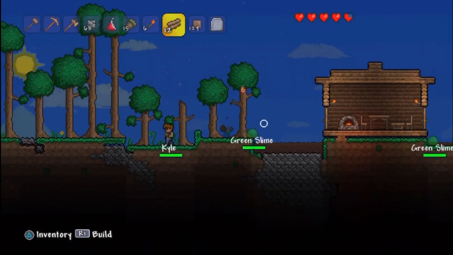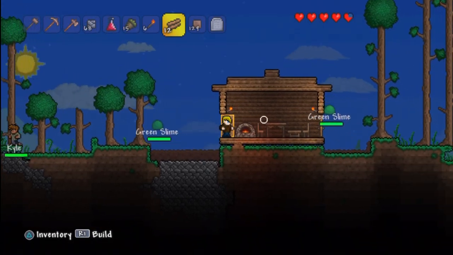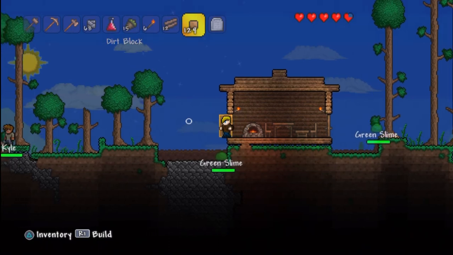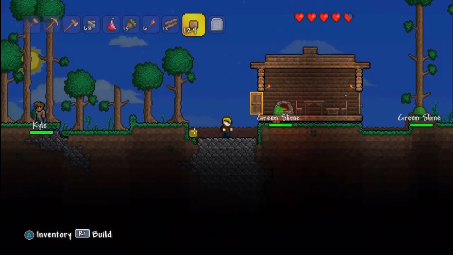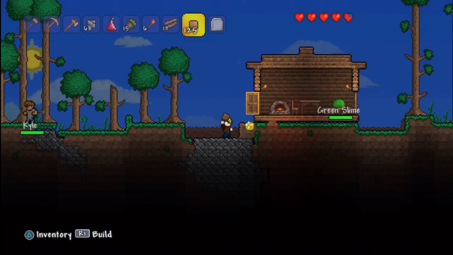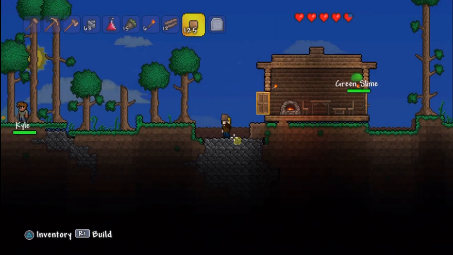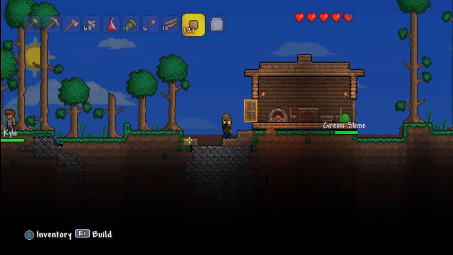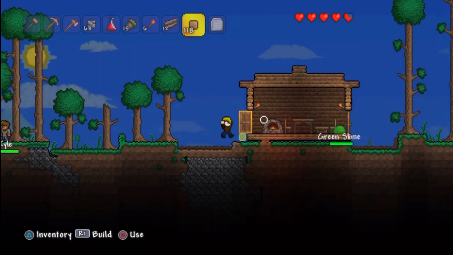Kyle, what are you doing out of the house? This is just green slimes. Shit, he can't get back in it, can he? I need to build some. Get out of my house, you slime. I know you want to live in there too, but geez, no slimes allowed. This is no slime territory. Yes, I'm anti-slimist. Sue me.